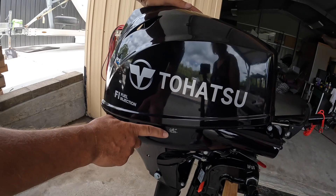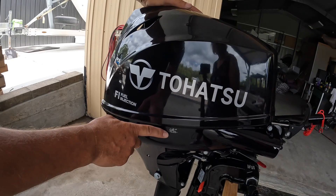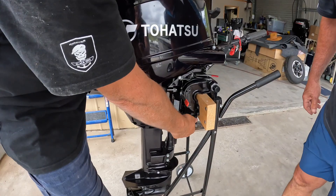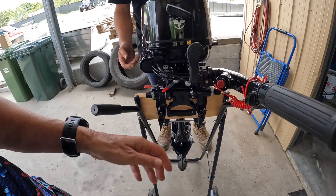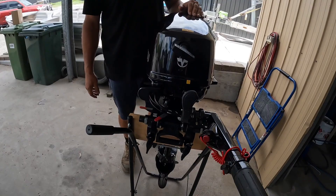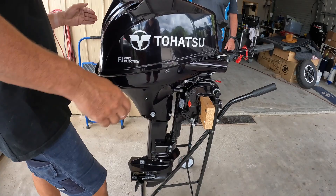There is a sticker over here saying 'this side up' as well. This down here is your trim, so you can lift the motor up and down depending on how much weight you've got in the boat. To adjust the trim, push that spring forward on that side — try not to drop it in the water — and the second or third hole is usually pretty good. You can fine tune that as you need to.